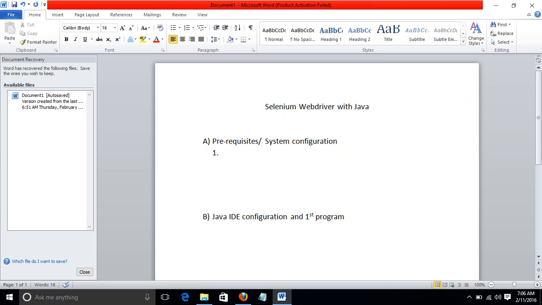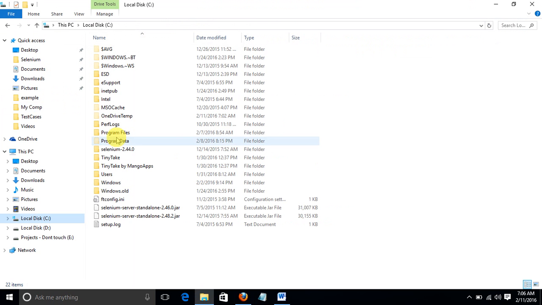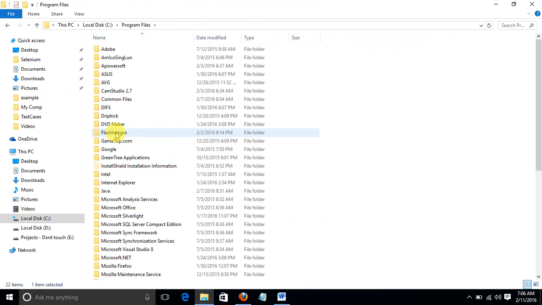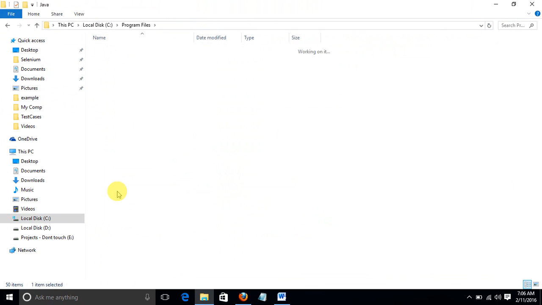The first thing that you need is Java installed in your local. How will you check whether Java is installed in the system or not? Go to C drive, go to Program Files, and search for the folder Java. In the Java folder, if you find any JDK folder, the version could be anything like 1.6, 1.7, 1.8, that means Java is installed in your local.